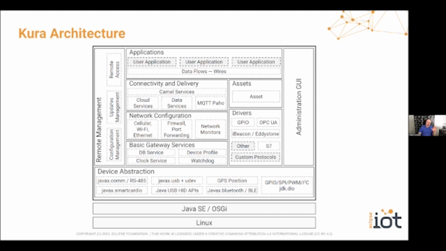One thing that's not apparent on this particular slide is the fact that in its most recent versions, Eclipse Kura has gained the capability to manage containers. So if you want to use Kura, but you don't like Java as a programming language, that's fine. You can write your IoT applications in any language you want, containerize them, and run them over a Kura gateway by using the built-in container management capabilities.